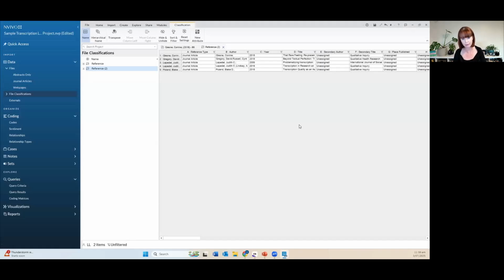So by default, a lot of that classification information, a lot of those attributes have actually been brought across from reference management software. Now, big caveat here, I have just demoed that for you, but that is not how I use NVivo for lit reviews myself. So for me personally, I just find there's actually quite a few steps in that process. I've got to export from EndNote or Zotero, I've got to import to NVivo. And one of the gotchas here is that it's not a dynamic link between.